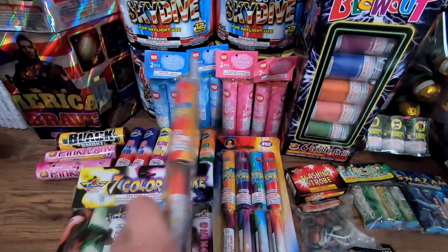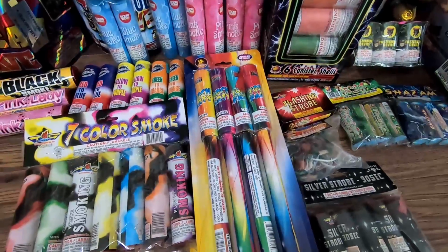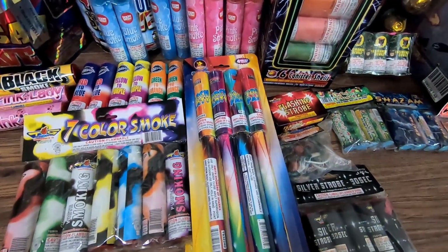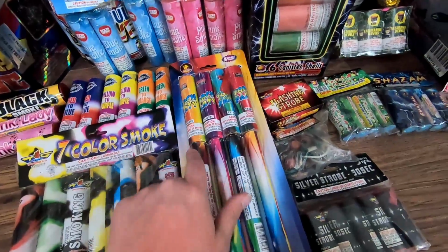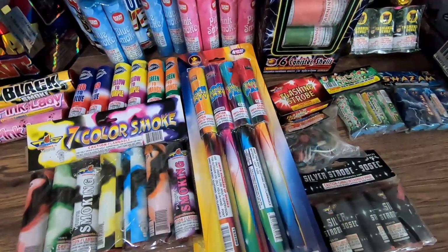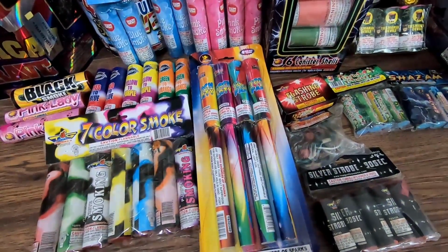I'll be really intrigued. I definitely want to demo one of these off because I know the handheld fountains that you see nowadays, like the case that I got from Star Sprinkle Novelties, had the actual fountain, but these might just be a flare or a flame, which should be pretty cool to see if that's how they'll perform, or what kind of size the jet will have next to it.